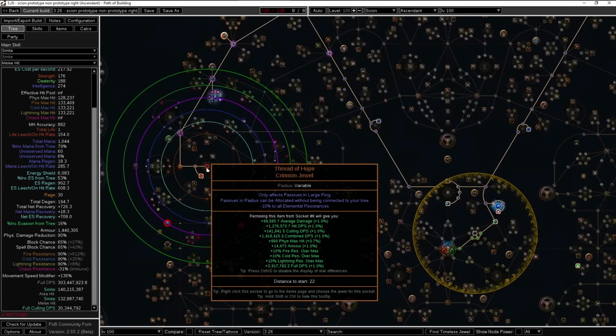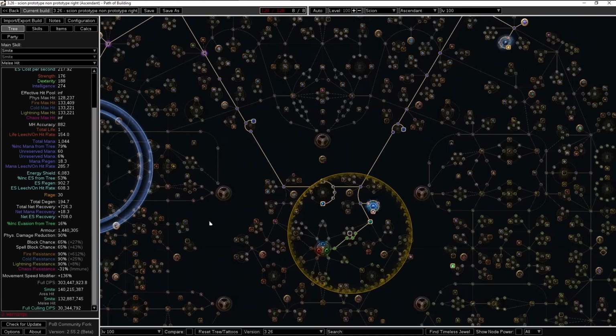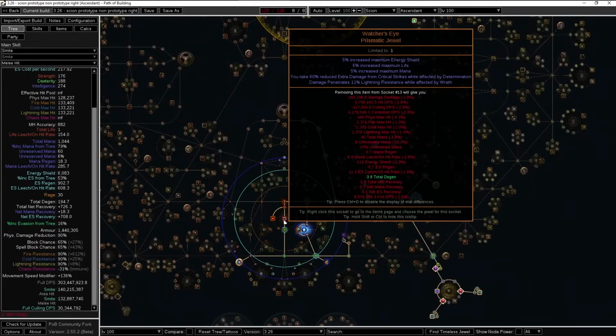And then we are going to need a Thread of Hope with a large ring so that we can pick up Glancing Blows. Divine Shield is also a nice pickup over here. And for the other jewels, for the Watcher's Eye, we're going to need one with 'you take reduced damage from crits'. I think that's probably the most important mod to get in this specific setup. And then the Lightning Pen is probably going to be the next best one.